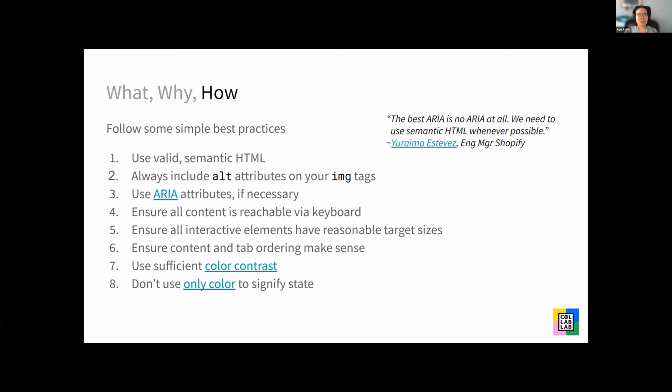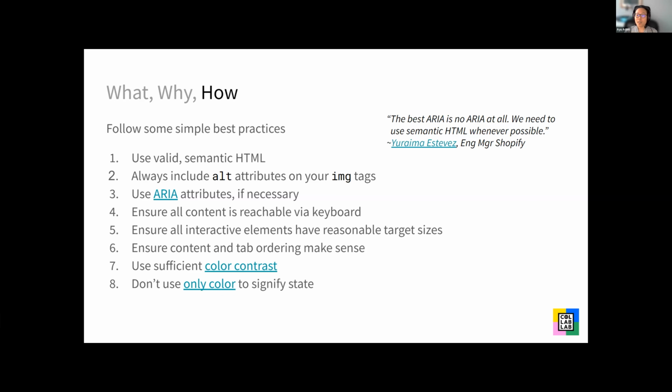We need to use sufficient color contrast. For example, if the contrast is too strong, it would make eyes tired very easily. Or if it's not strong enough, like a soft color that blends with the background color, then it would be difficult for us to see or read whatever is on the screen. So we can use color contrast checkers that you can find easily on the internet to check if the contrast of the colors is acceptable for accessibility.